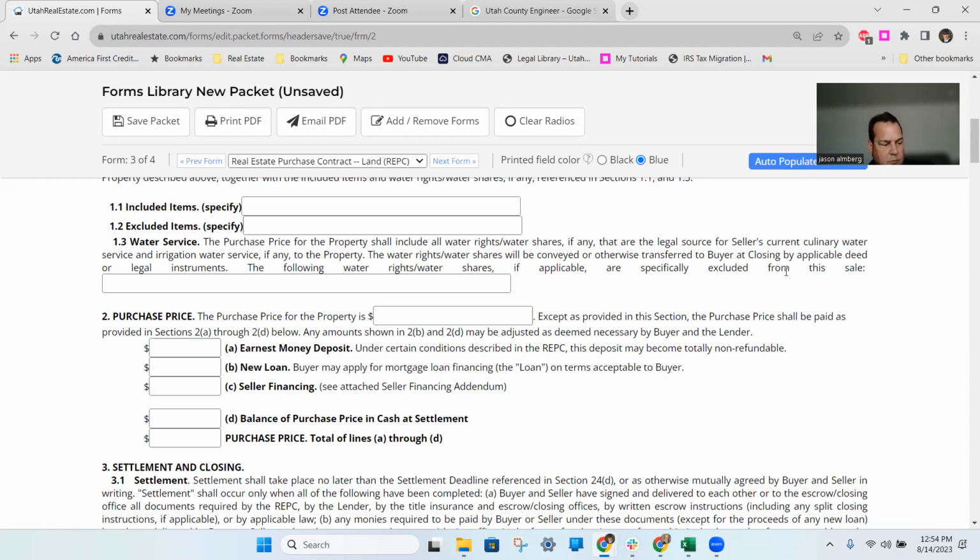For clarification's sake, it is always good to include an addendum that spells that out specifically, because there is a difference between a water right and a water share. A water share is with an irrigation company, while a water right is through the state of Utah, and you have the right to use a certain amount of water. They're usually measured different ways as well. Irrigation water that's flowing is measured by cubic feet per second. Water coming out of a well is measured by gallons or acre feet. So they're two different instruments measuring the same thing, water, two different ways from two different legal sources. So the more specific you are, the more protected your buyer and seller will be to make sure there's not a disagreement.